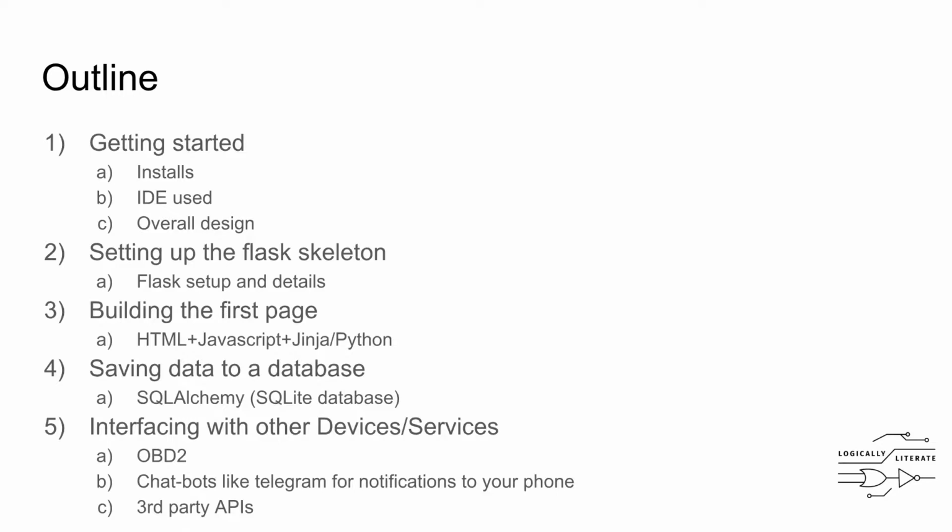In the third video, we'll talk about building the first page using HTML and JavaScript and possibly some Jinja to fill some data into that page. In the fourth video, we'll look into SQLAlchemy, specifically using the SQLite database, which is a file-based database, and we'll see how to persist the data between uses of this server.